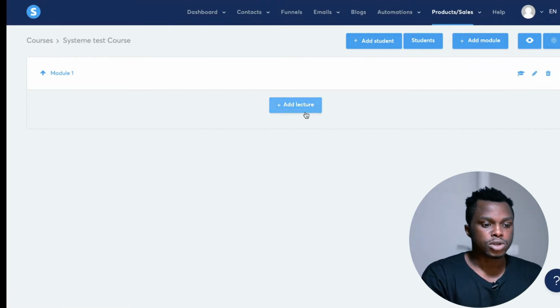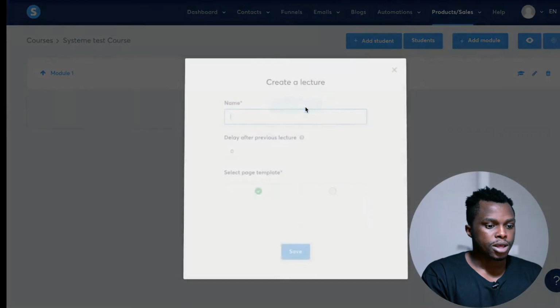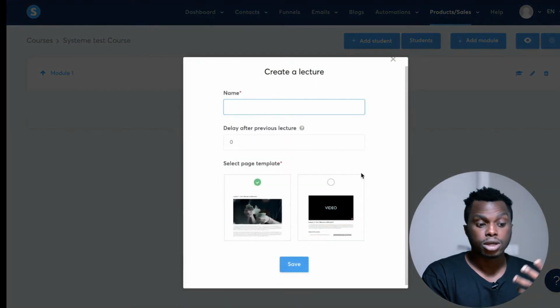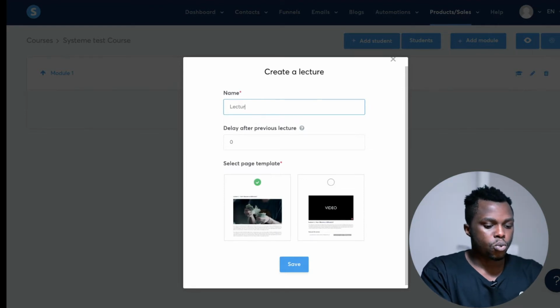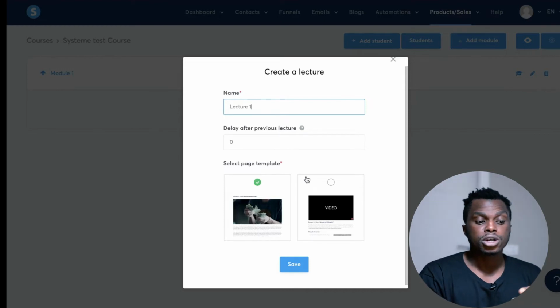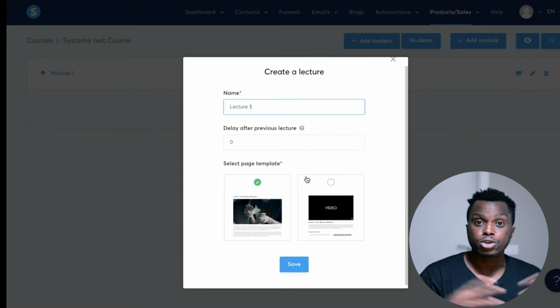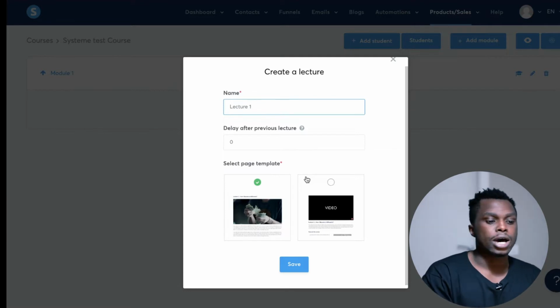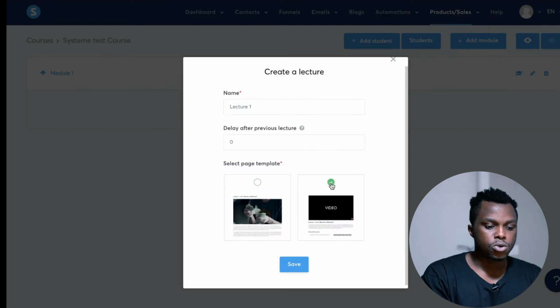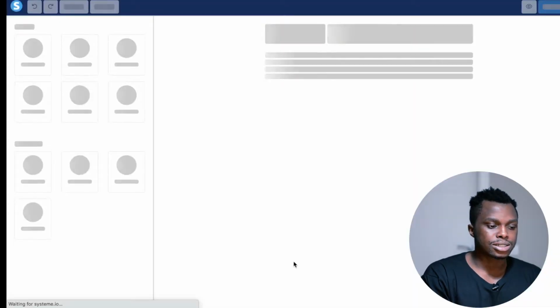So inside each module, you can talk about different topics, right? So for this module, I'm going to add a lecture. In this module, you can add a lecture. It can be a video, it can be a non-video. So you want to name it lecture 1, right? So days after previous lectures. So you can do something where you will be dripping your course day after day. Maybe students will be able to have access after 24 hours of viewing the last one. But let's say you just want them to have unlimited access. They can go at their own pace. You want to leave it as 0. So let's say right here, you want to select a video course. You can just click on save.